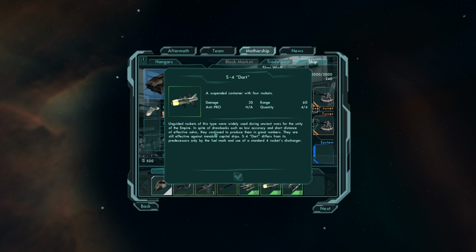Unguided rockets of this type were widely used during the ancient wars for the unity of the Empire, in spite of the drawbacks such as low accuracy and short distance of effective salvo. They continue to be produced in great numbers, and they are still effective against the mobile capital ships. The S4 Dart differs from its predecessor by the fuel mark and the use of the S4's rocket discharger.